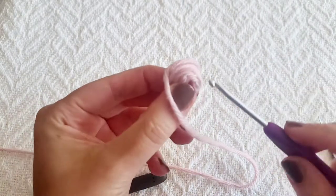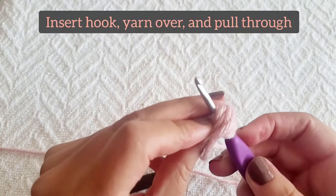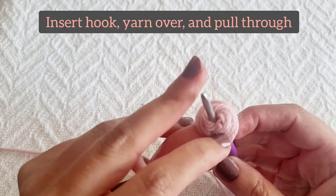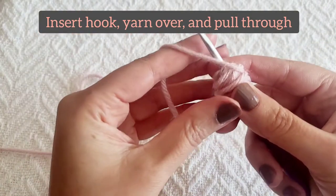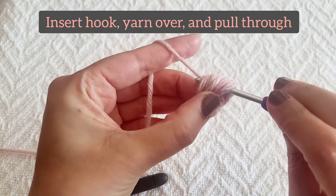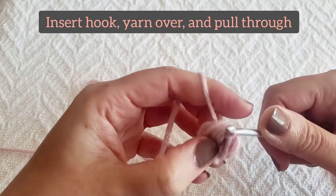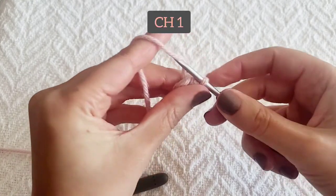You're going to insert your hook through the bottom of the hole and out through the top. Just make sure you're right in the middle of the hole. It feels a little messy, but it's okay. And then yarn over and pull through the circle. And then just chain one.